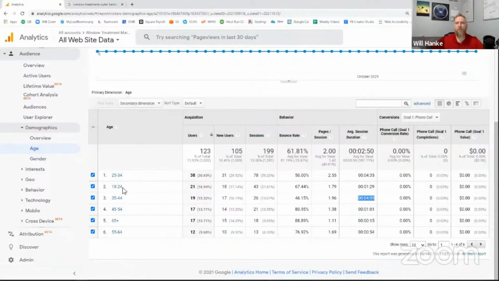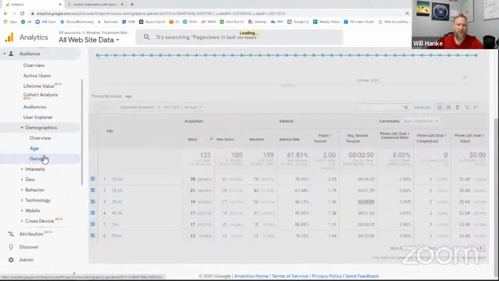Now, it would be interesting for you guys to look at this and see how yours is different as a window treatment company or an awning company. If that tends to skew older, obviously for us, people are looking for marketing a little bit earlier on, but as you're selling these items, it may skew towards the more affluent, therefore typically a little bit older crowd. I guess an easy way to say that, right?